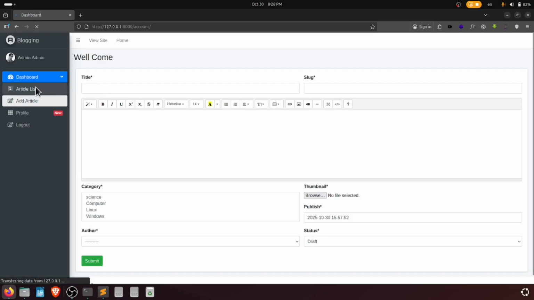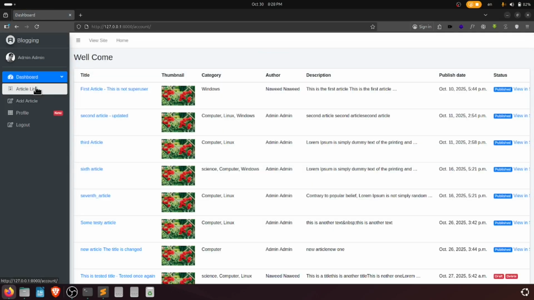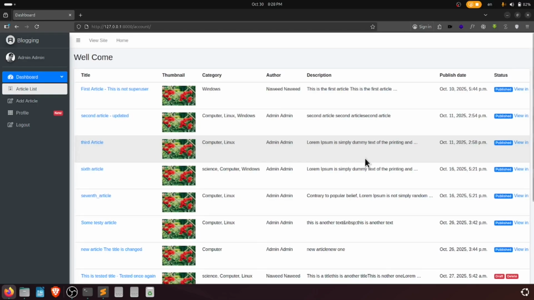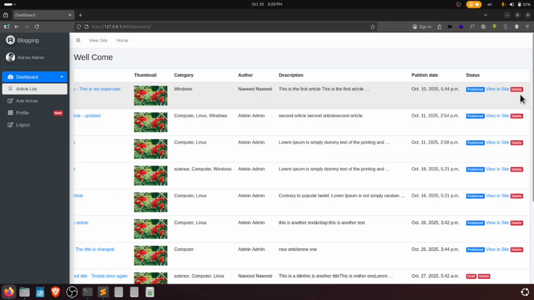It looks very great. Along with this we want to have something else as well, like article preview. We have seen here view on site, delete, publish, and everything. Let's add something else like view article.